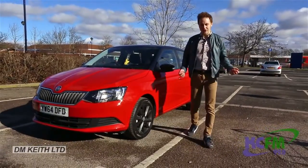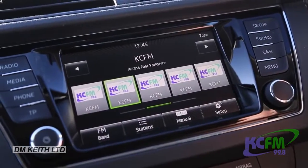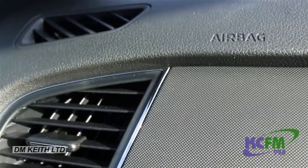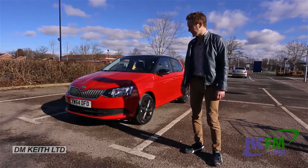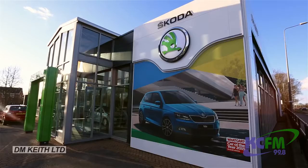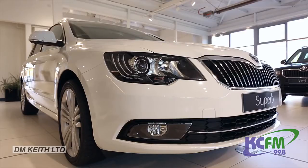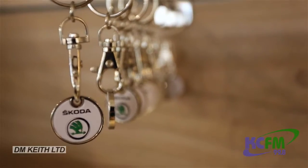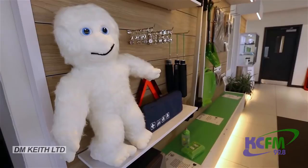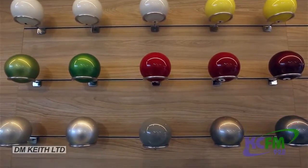Importantly though, starting at just £10,600 and with standard equipment, including DAB, Bluetooth, 6 airbags and electric windows, all on the entry-level S-trim, this ŠKODA Fabia is still great value. The engines range from the super economical 1-litre, 3-cylinder, 59 brake horsepower entry-level unit to the moderately capable 1.2 TSI, producing 109 horsepower. And there's something for everyone on top too, with ŠKODA's colour concept system allowing personalisation of colour and trim combination.